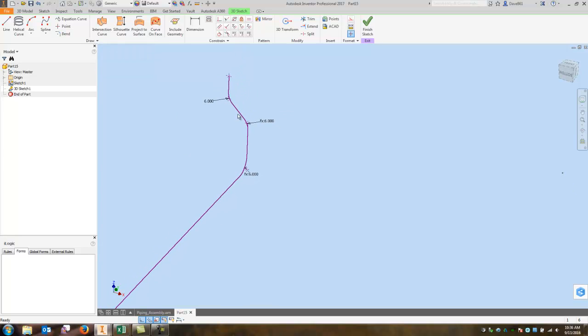Now the other point is, let's say I'm going to edit this point. I can use 3D transform, and that's the only thing it's really offering me. Right now it's the X, and I can change it to the Z or the Y just by clicking on it, and it'll select that direction. I can also enter in a value. So if I want to go up 6 inches, I can type it in and it'll go up.